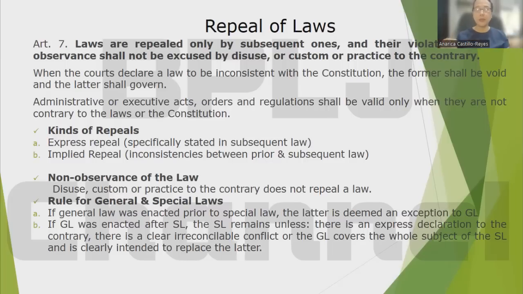Okay, why? Because laws are repealed only by subsequent ones. Custom or practice to the contrary will not repeal a law. Okay. When the courts declare a law to be inconsistent with the Constitution, the former shall be void and the latter shall govern. Administrative or executive acts, orders, and regulations shall be valid only when they are not contrary to the laws or the Constitution.